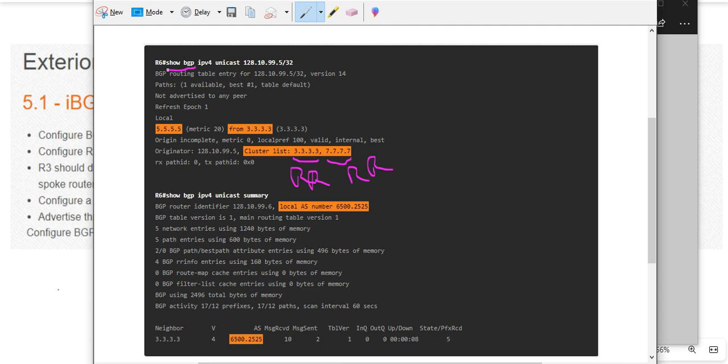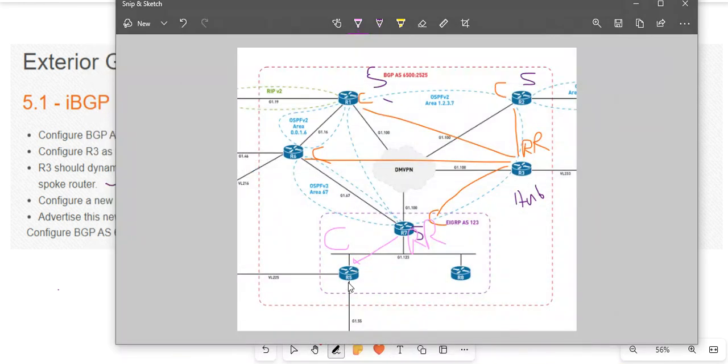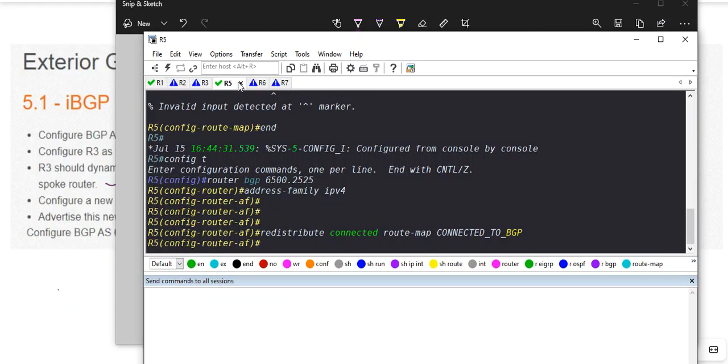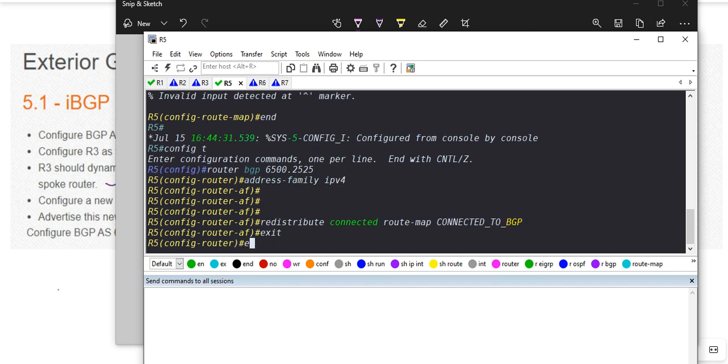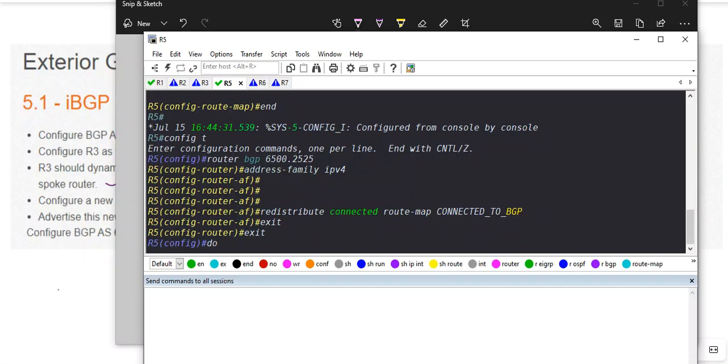From here, if I do show BGP with a loopback of R5, then there should be 2 route reflectors and the neighbor is 3. Okay, let's configure BGP on R5. On R5, let's configure here. Show run pipe section BGP.